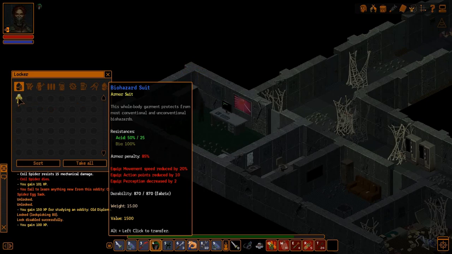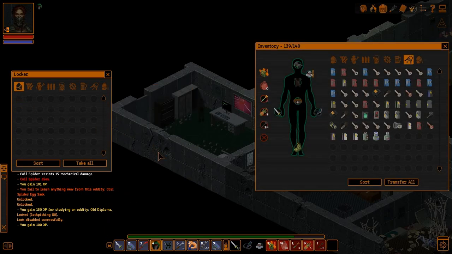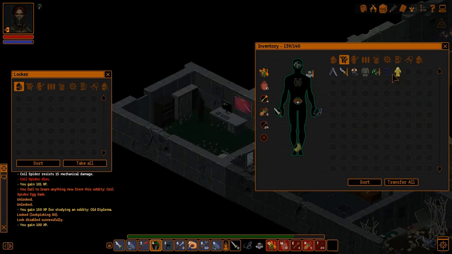A biohazard suit! This whole body garment protects from the most conventional, unconventional biohazards. 100% bioresistance. 50% acid with 25 extra acid resistance. Huge armor penalty. Movement greatly reduced. Do I have room for it? We can take it. We can take it with us.